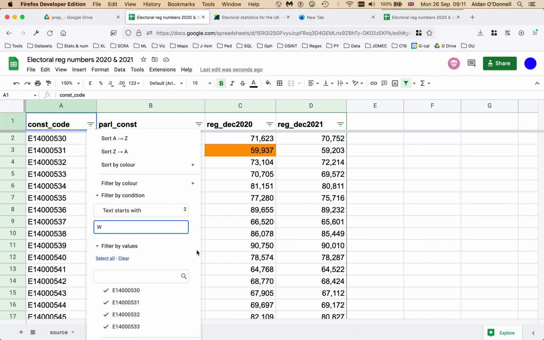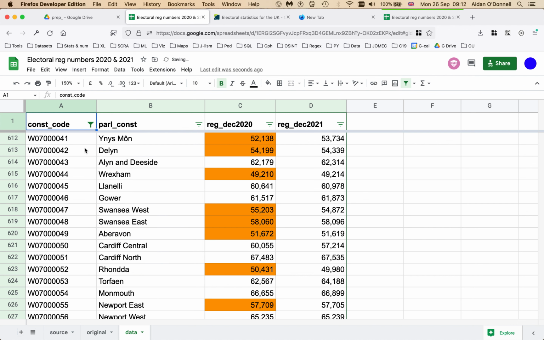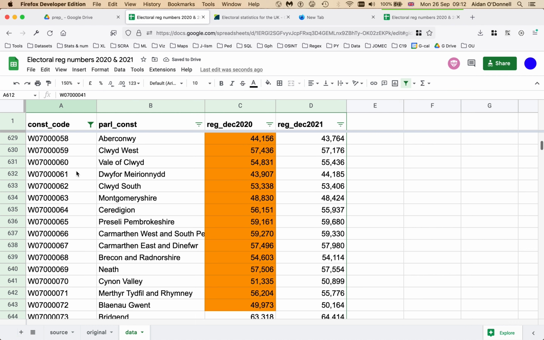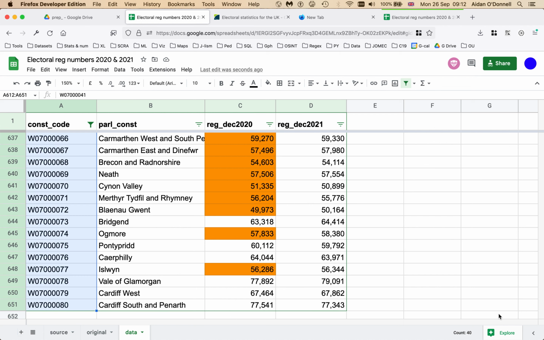Now, you'll often run into this problem where there's too much going on. Beware these drop-down menus that have expanded. If you contract them, then you can get your OK button, without which you can't do very much. So you hit OK, and we should be filtering for anything in the code column that begins with W. And so here we have all the Wales constituencies. If we were to Command Shift Down, we'll see that we get a count over here, which is what we'd expect, of 40.